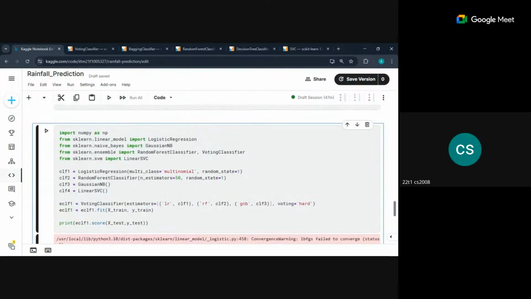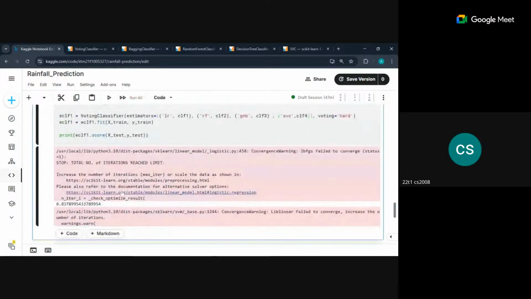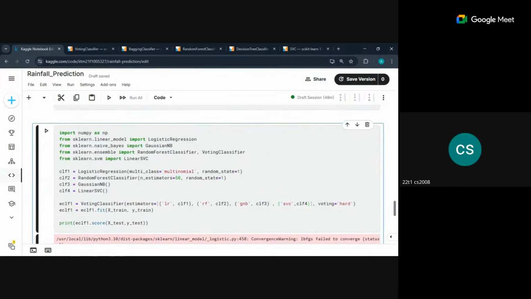So in general, it might be a good practice to use an odd number of estimators. Sir, in this line, we cannot pass the fourth estimator to the voting classifier. You are right, I have not done that at all. Good catch, that was a mistake. So looking at the voting classifier with CLF4, now we see a difference. The score has actually slightly gone down. So this way we can keep trying different combinations of models.